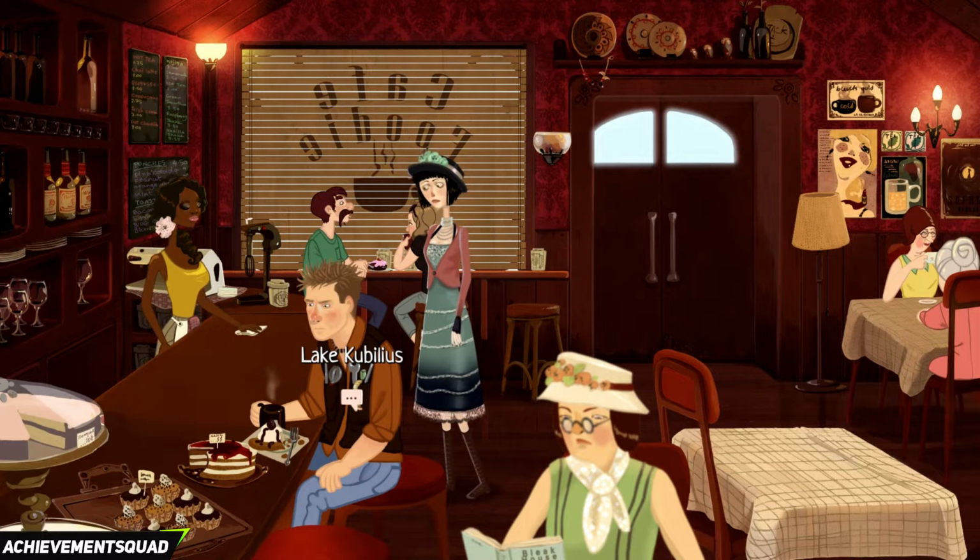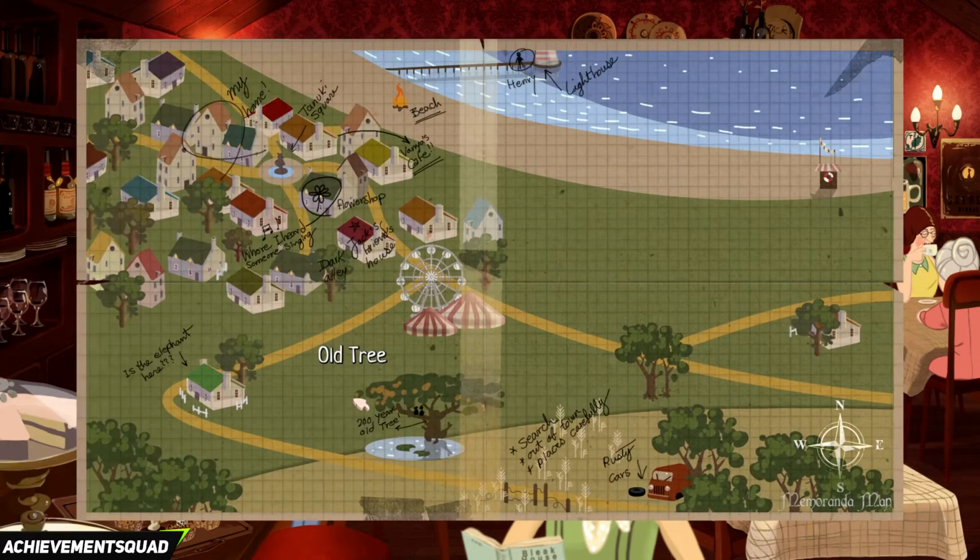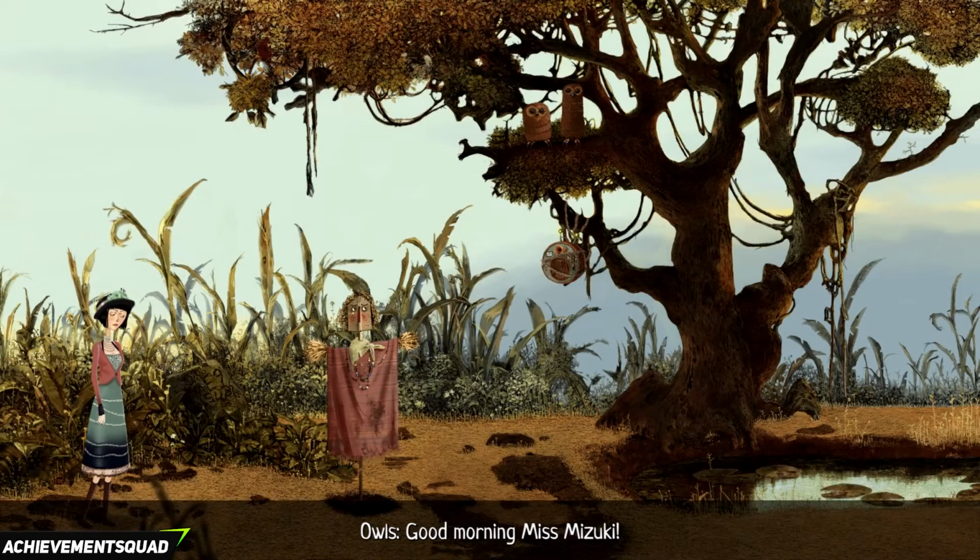And once Lake has informed you about the translation devices, we want to make our way across to the old tree. So to do that, whip open your map, click on the old tree, and once you arrive, there'll be some dialogue with the scarecrow and the owls.